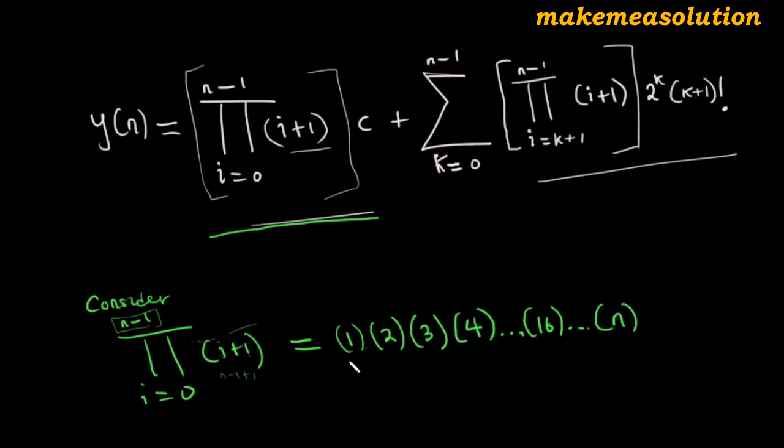So this is like an ascending case of multiplying numbers. We multiply numbers from 1 to n, and if you're familiar with factorial, this is simply n factorial. So the whole of this first part resolves to n factorial. Is that okay? So this will now be n factorial multiplied by c. So let's go and break this down and see what we get. I'm going to write it in another part of the screen.